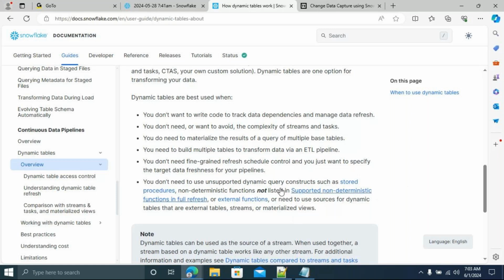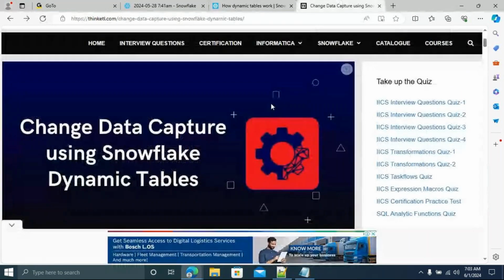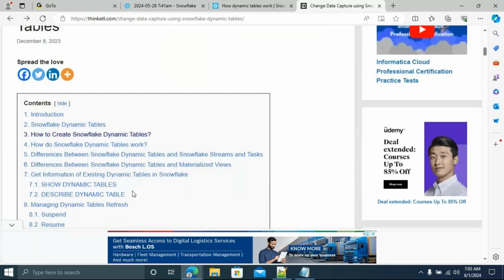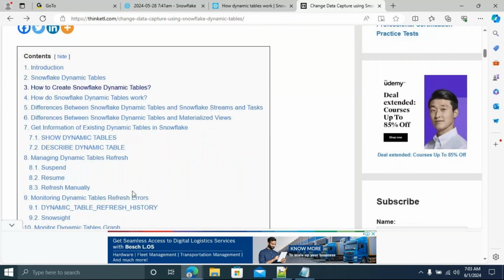Now what I'm going to do is have one quick demo session, because we have n number of features available in dynamic tables. I don't want to show all this today. Tomorrow we'll discuss all these things. As of now, we're going to have a quick demo. The use case I'm going to show today is change data capture using Snowflake dynamic tables: how to do the CDC concept using Snowflake dynamic tables. Just come one by one.